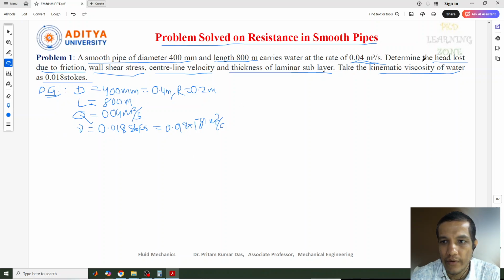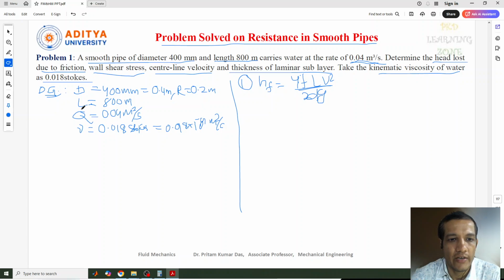Now again, we just need to calculate all these things, head loss due to the friction. So first of all, let me write here what is the head loss formula. As per the Darcy-Weisbach equation, for head loss due to the friction, we know that hf equal to 4fLV square by 2dg. So this is the formula here. To calculate this one, first let's see what data are not given. 4f, f is the friction factor, which is not given, and L length is given, V is the velocity, d diameter given, g value is known. So V you need to calculate and f you need to calculate.